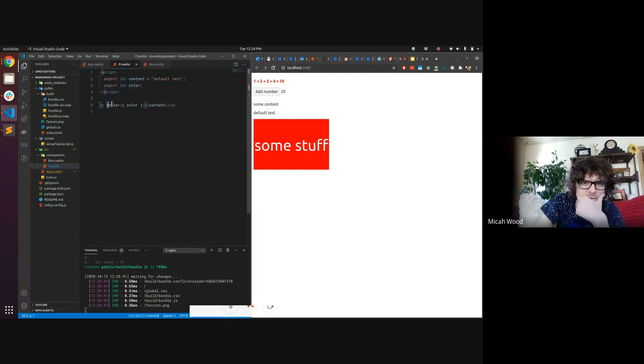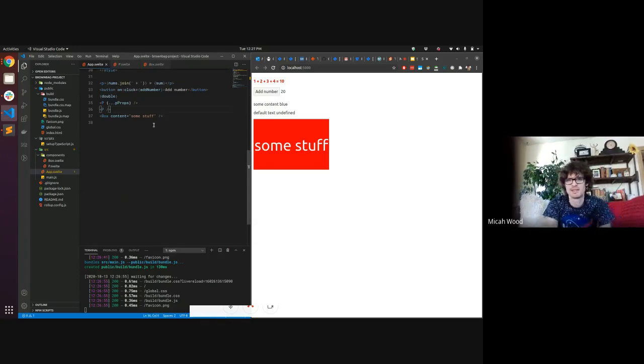That's probably not the right way of doing the color, but we'll do it this way just to show that it works. So yeah, in the event that you had to pass in a whole bunch of different properties, if you've got them in an object, you can spread it, and then it'll do content equals content, color equals color.